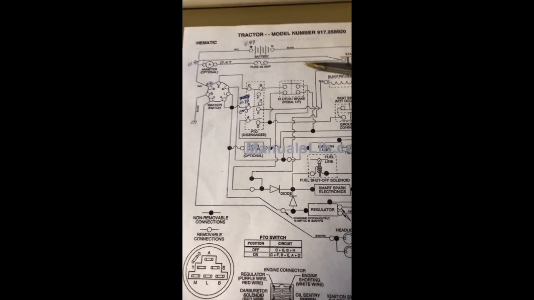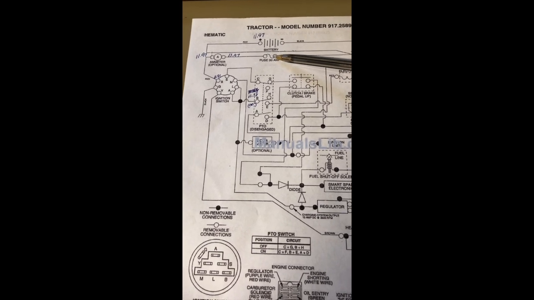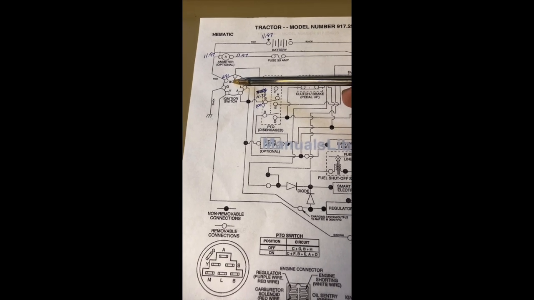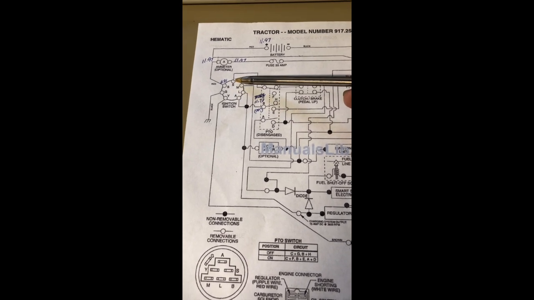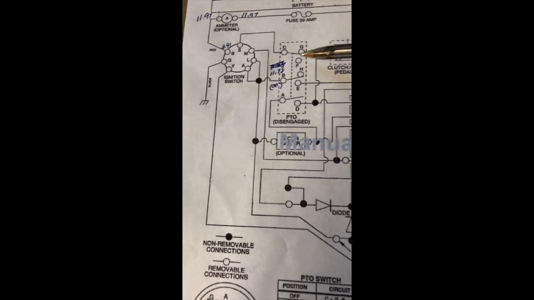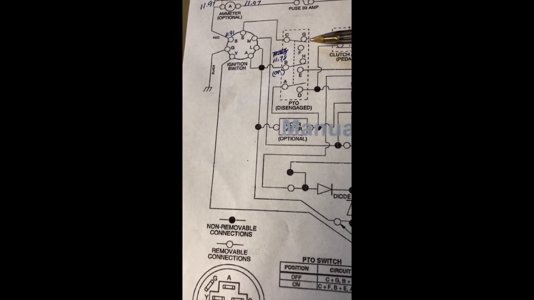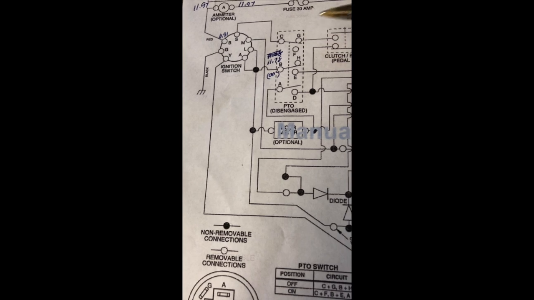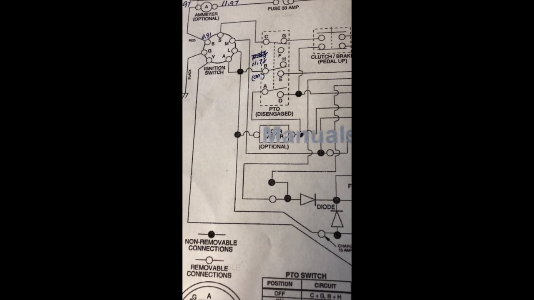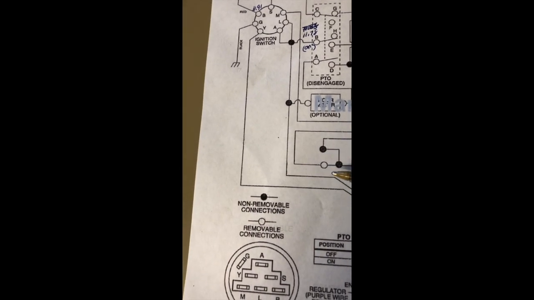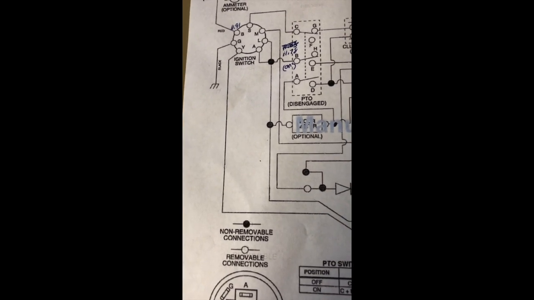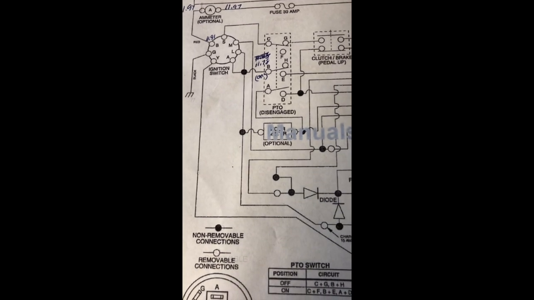The circuit goes from the battery through a fuse, through the ammeter to the key switch. When I hit the start action, that same 12 volts is routed out the S terminal on the ignition switch, through the PTO switch which has to be disengaged for these contacts to be closed, routed through the clutch pedal switch which has to be depressed in order for these contacts to be closed, all the way down to my start solenoid.